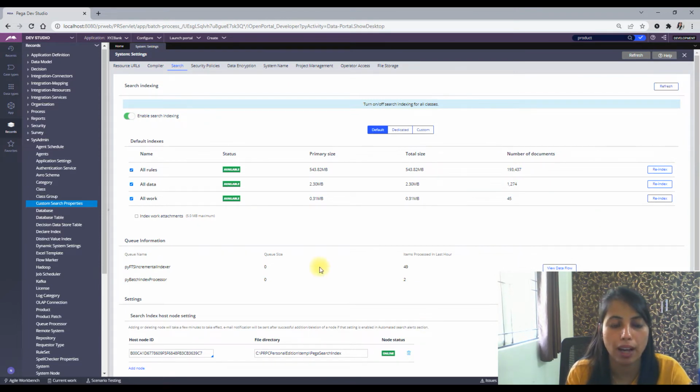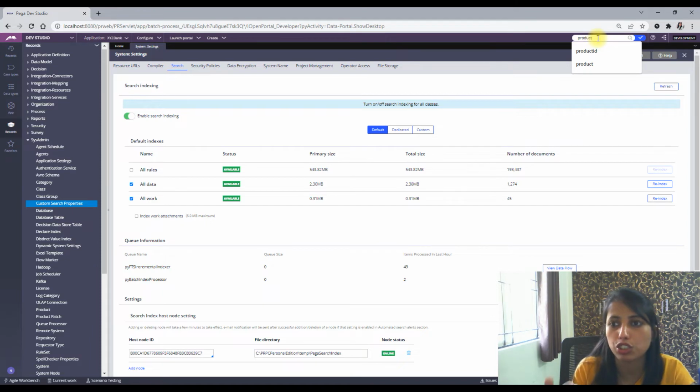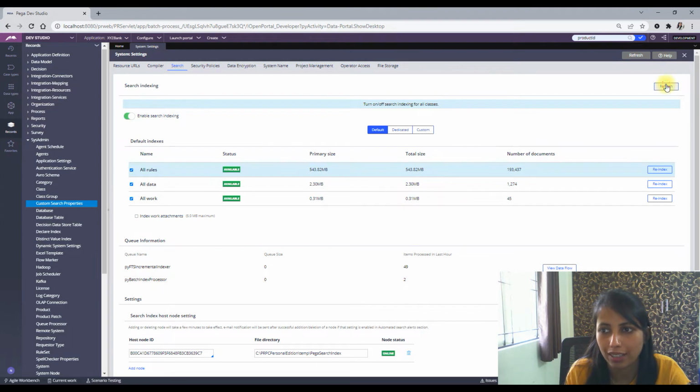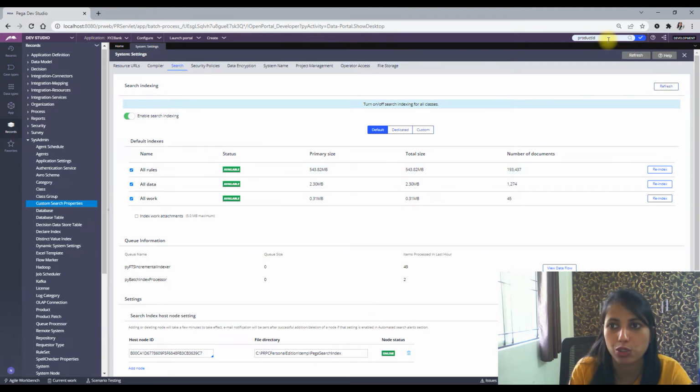Suppose I just want you to understand what you have to do in the scenario where your search is not working. Let me just disable this all rules, refresh it, and then try to search the product ID which I was searching for before. Okay, as you can see, nothing comes up. So you now know why it doesn't come up, right? This is something which is causing it. So let me switch it on, and then refresh. It should work as usual.